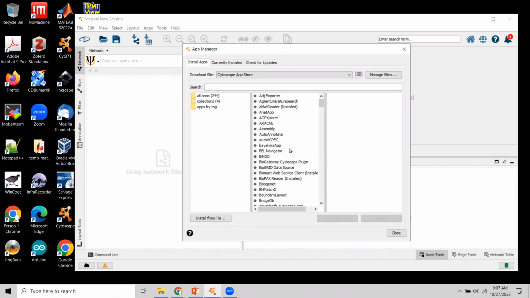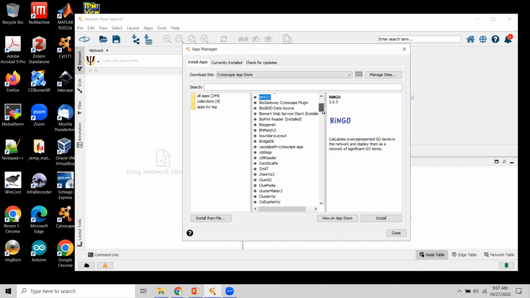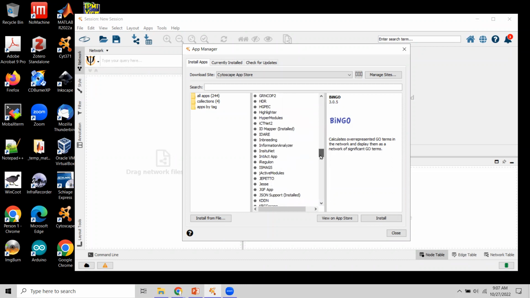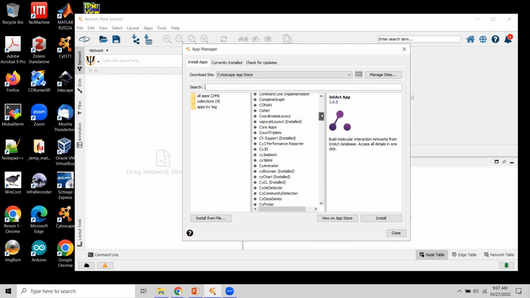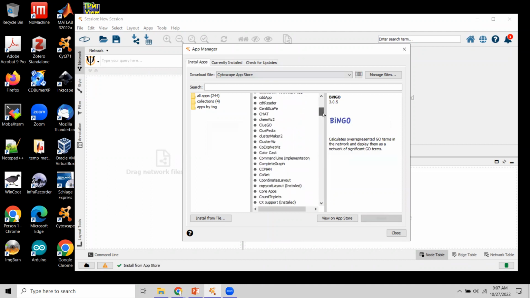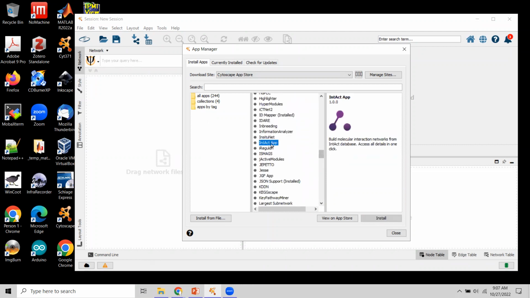We will need BiNGO, and the IntAct app. I've got to get it one at a time. So BiNGO, select it, install, and it should go in. And then we'll need IntAct, which is here, and the same protocol, install.